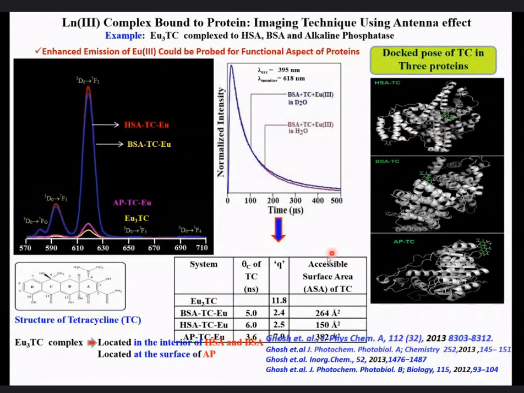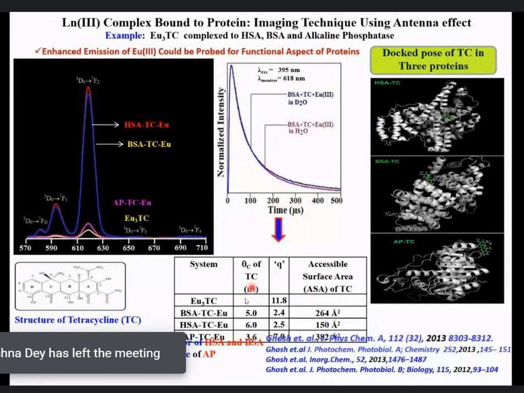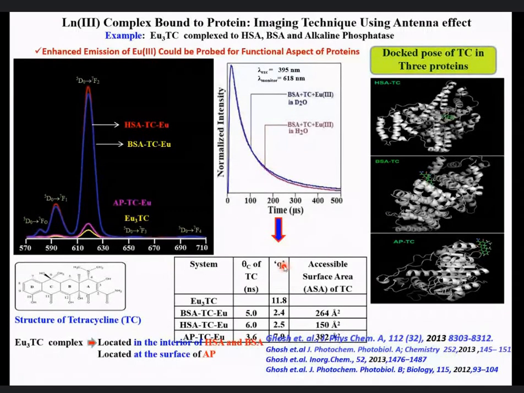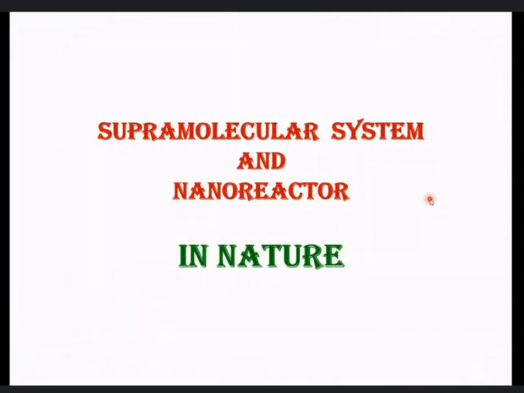So this kind of spectroscopy involves everything: lanthanide, antenna effect, the protein triplet state, the protein singlet state, as well as the bioinformatics and all kinds of time-resolved spectroscopy to find the rotational correlation time, and then measurement of lifetime in D2O, the deuterated water, so that you can get the hydration number and things like that. So this kind of research is going on to find imaging techniques in our body, and this can be used as a best platform for drug delivery, because this is protein, so non-toxic. So you can encapsulate various other drugs within the protein and then use it as a drug delivery system. I go to the next.